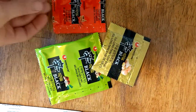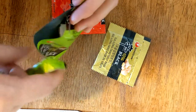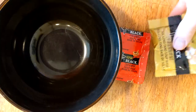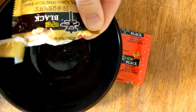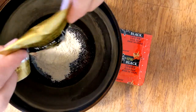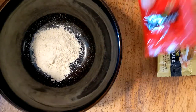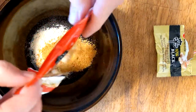Rant aside, these noodles are as simple as any. Inside the bag, you'll find 3 packets, including a vegetable mix, 2 different soup bases, and the famously tasty Nongshim noodles. As I suspected, the vegetable packet is just onions and mushrooms, so I'm gonna do this before adding the 2 separate soup bases to my bowl. The sulangtang soup base, I have no idea how to say that, is kind of a pale yellow similar to bouillon, but much less fragrant than I expected.